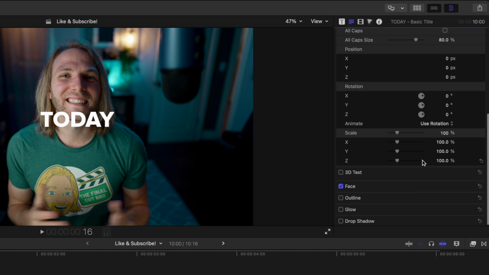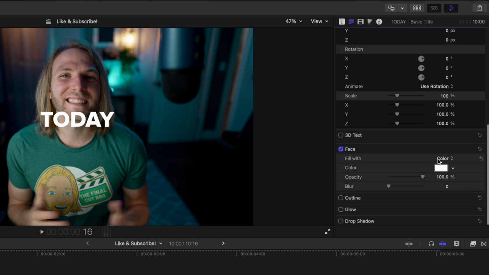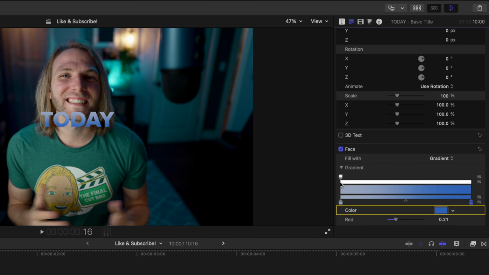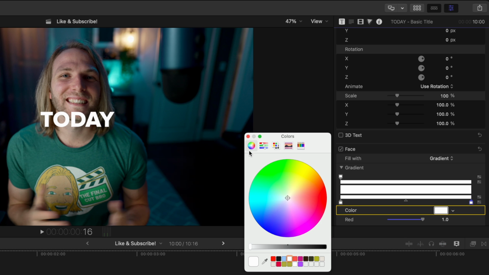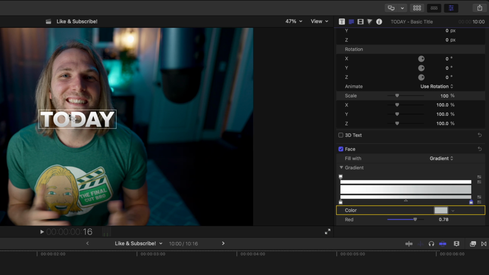From there, we'll scroll on down till we find the face options and we'll click show. And we're gonna change it from color over to gradient. Once we've selected gradient, we're gonna go down to the gradient options and click on this down arrow. We can select the color here on the left side. And from there, we're just gonna select white. On the right side, we'll select white again, then we'll jump into the color wheels and just drop that down a little bit as a gray tone. So now it's got this very subtle gradient happening over the top of it.